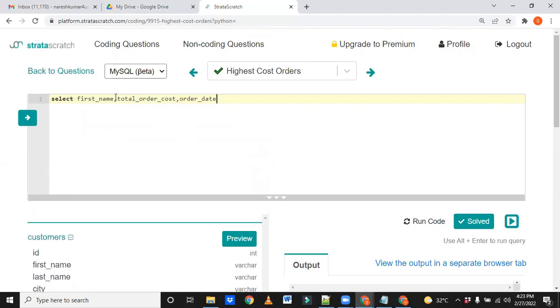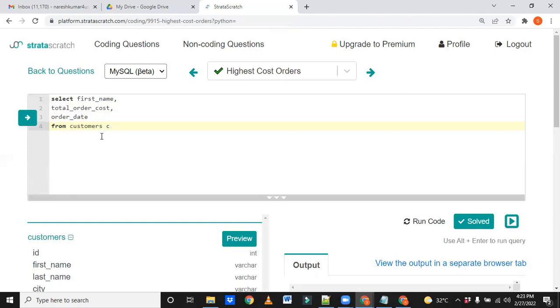These are the columns. But if you observe, the first column is from our customers table. The second column is from the orders table, right? So from customers, let us take alias as C.